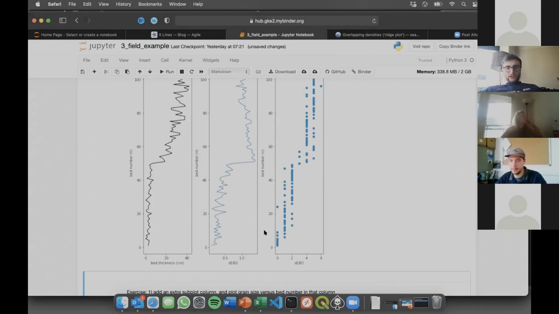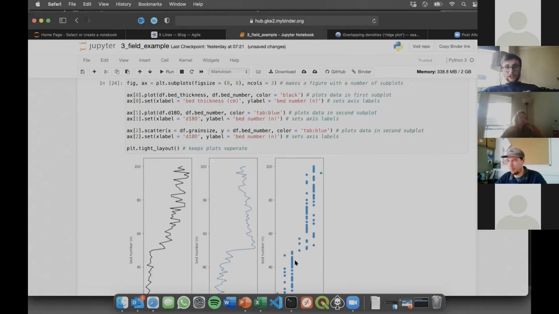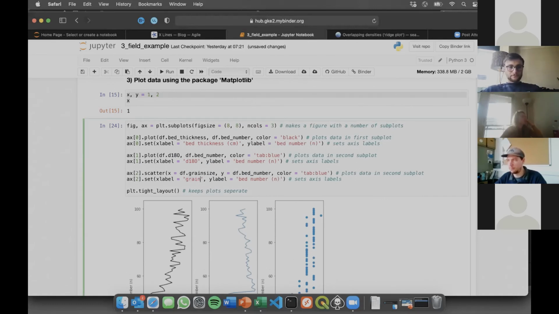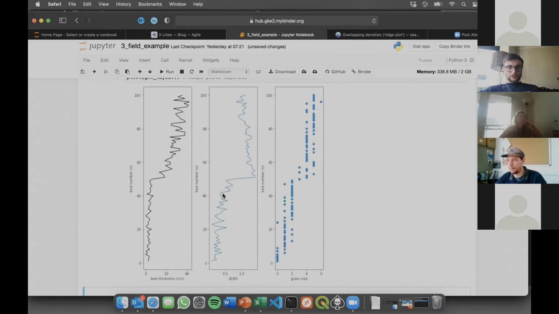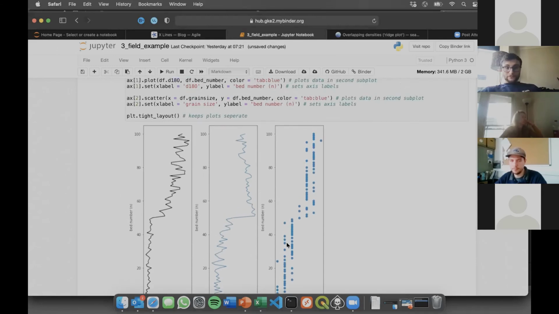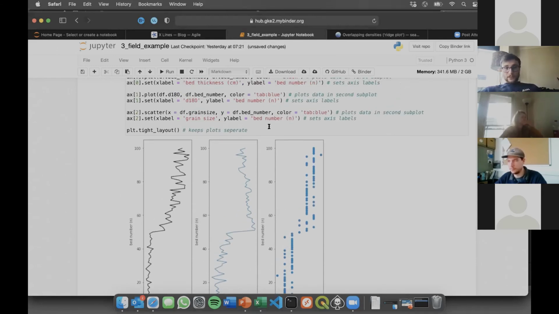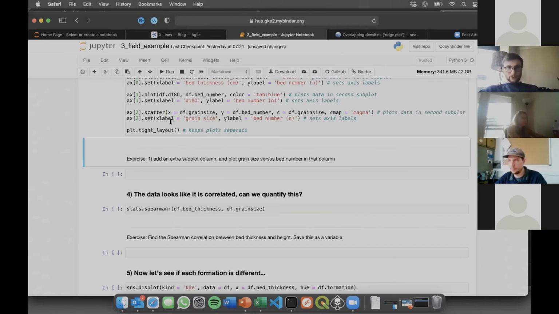Okay, one thing you'll also notice is that our labels are now wrong because we've just copied and pasted. So let's change the x label to grain size. Right, so that's us generated our third plot. So we're getting to the point where we're now making figures that you could use in a publication. So you can save this now. One thing that might be useful is to color the grain sizes to make it a bit more beautiful. So df.color by grain size, make the CMap magma, don't know.